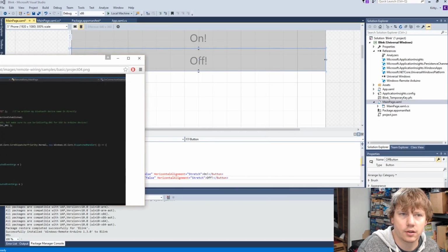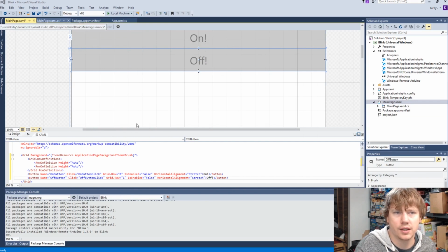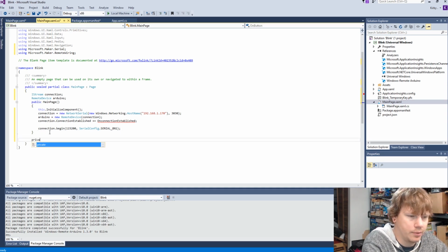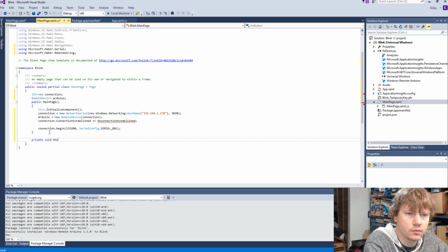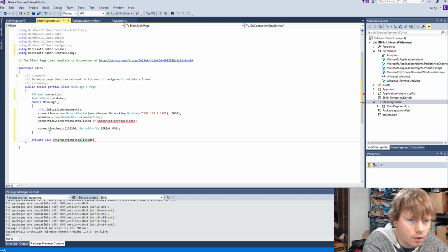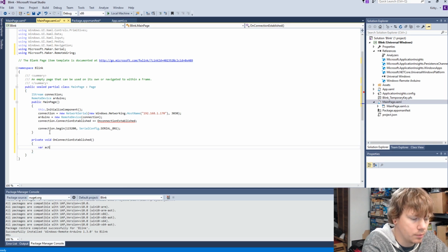So now let's just type this info into our code again under the XML CS. Alright, so we got that. Make sure I type in the right spots here. Alright, so we'll give what happens when the connection's established. I'm a bad typer. Look at the wrong part of the screen. So, on connection established. And type in the stuff from that image.